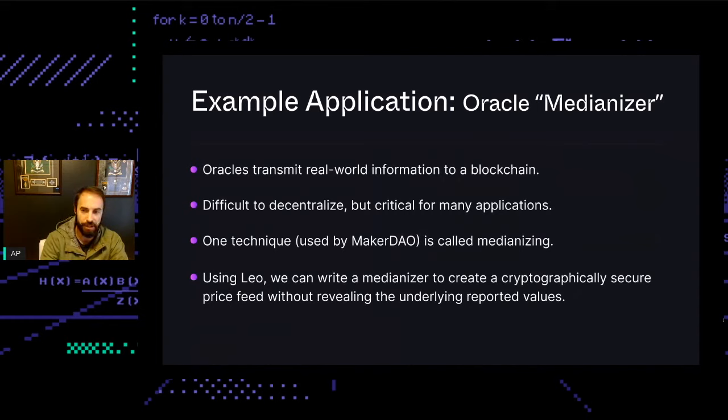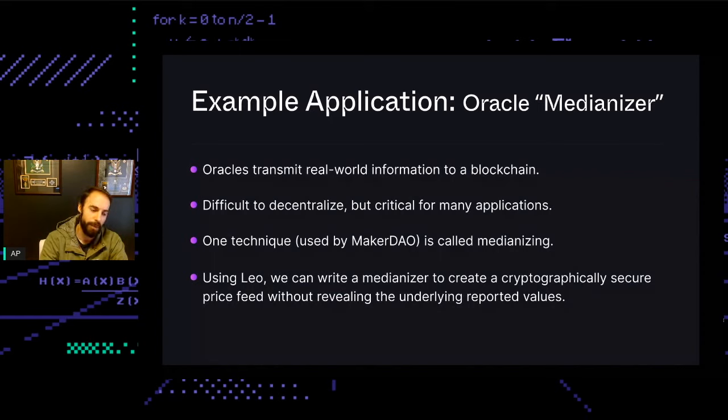I came up with this idea for a workshop I did recently of a medianizer for oracles. A lot of DeFi systems rely on oracles to report price feeds, and some, as an additional layer of security, instead of just trusting one oracle, aggregate a bunch of oracle reports into a single value. And one way to do that is just take the median value of an array of reported values. This is what MakerDAO was doing, at least up to a year ago. I haven't really been following them recently, but I know they were doing something like this for a while.